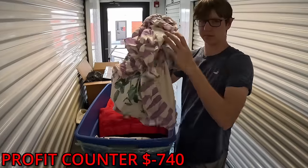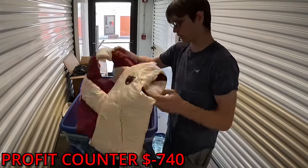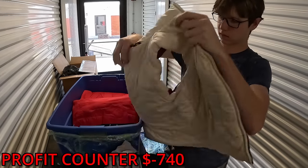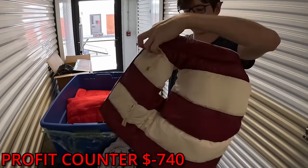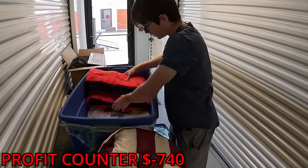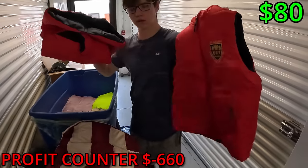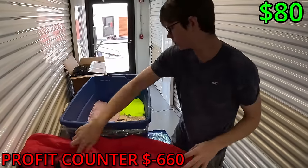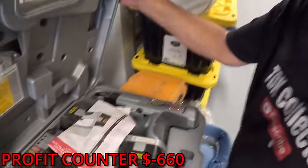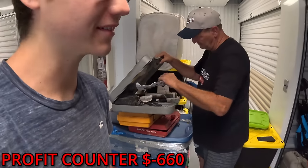Okay, so now we're on to pillowcases. Yes, I love pillowcases. You know that. Is this another Ed Hardy? I can't tell. I see stains. It is very stained. This is a polo. It's a vintage polo. Maybe the stains will come out. Ooh. These are both polos. Wow. Woohoo! I have no idea what this kind of tool is. What is that? I don't know. We found a few tools in there, so at the very least, there'll be some flea market stuff.